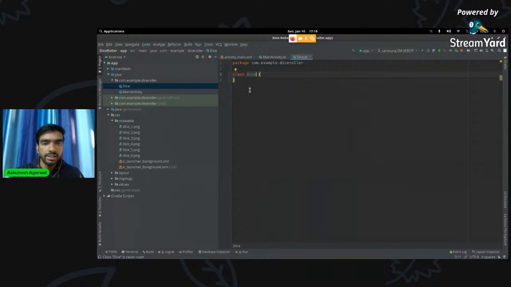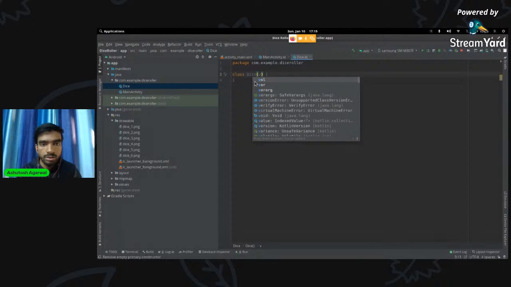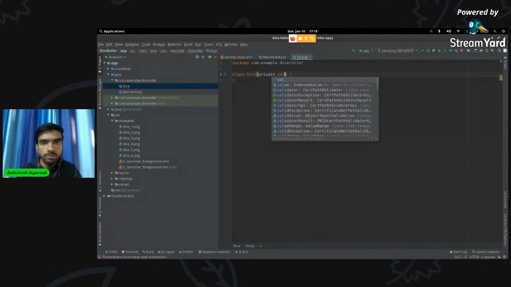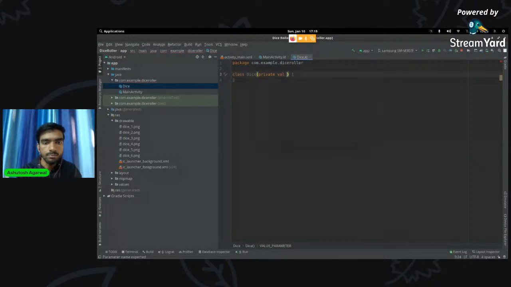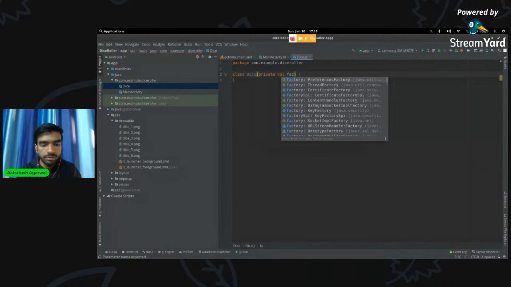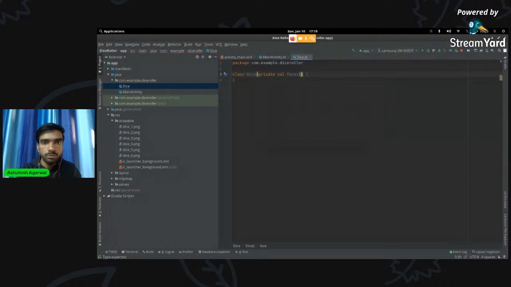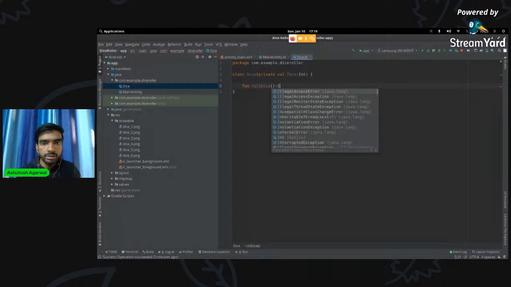Okay, so we have created a class called Dice, and add a variable to it like private val faces. Faces represents the number of faces that a dice has. Also create a function called roll, and rollDice would be much better, and this function returns an integer.